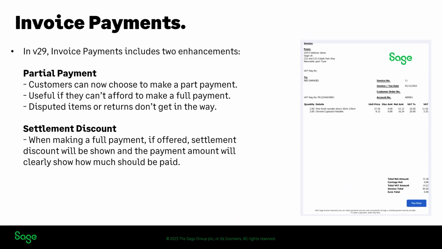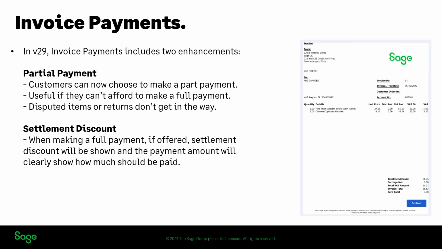And I want to talk a little bit about invoice payments, and I've got a little video that I'm going to play for you in just a second as well. Now, if you've not come across the invoice payment service before, it's essentially a way of, if you email out your invoices, you have the option to include a pay now button on your invoices, and it means that customers can click that and they can pay you direct. So they can pay you online, and that information would automatically download into your account. So it's quite a slick process, that one.